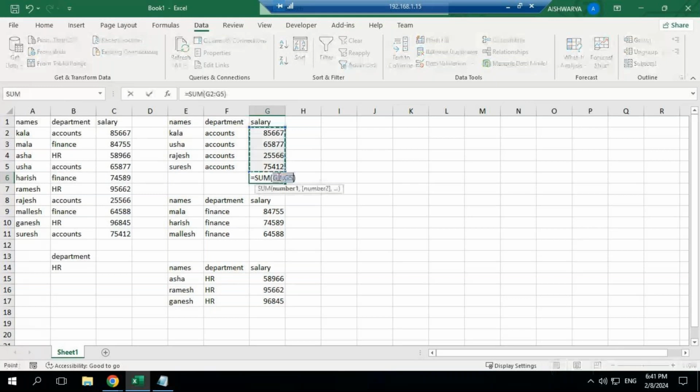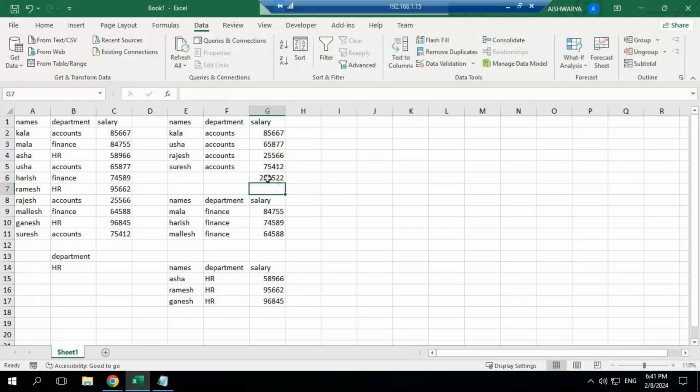See, now you got the total amount of salary which you are paying for the particular department employees, I mean the accounts department employees. Again if you press Alt equal to, automatically you are getting the total salary of the respective department.